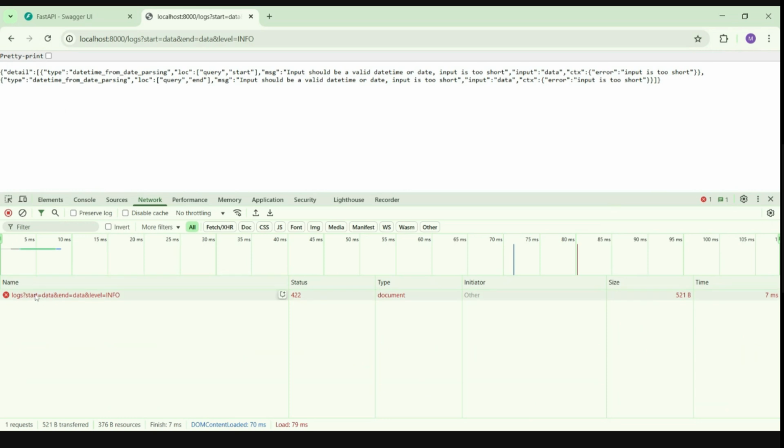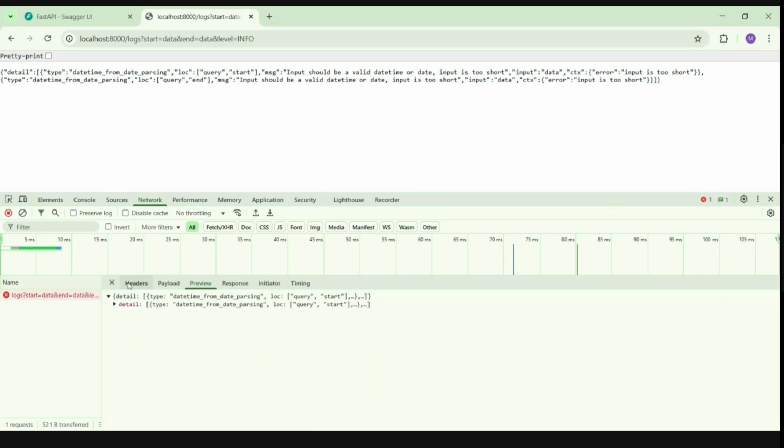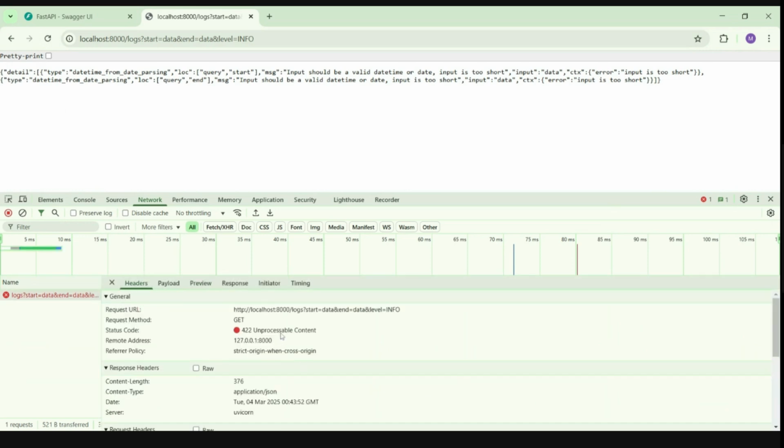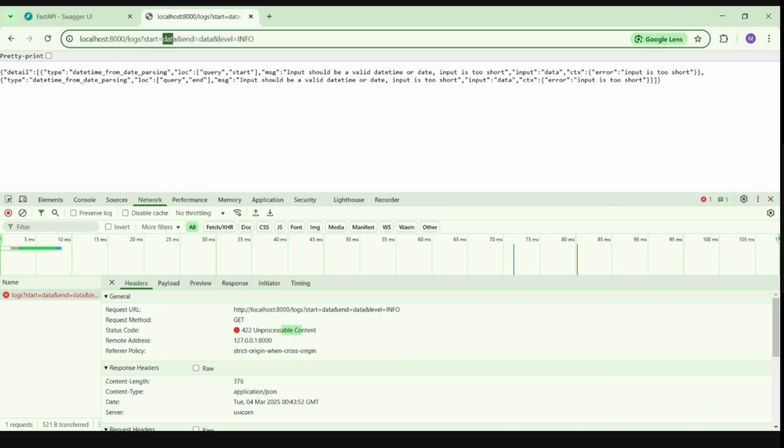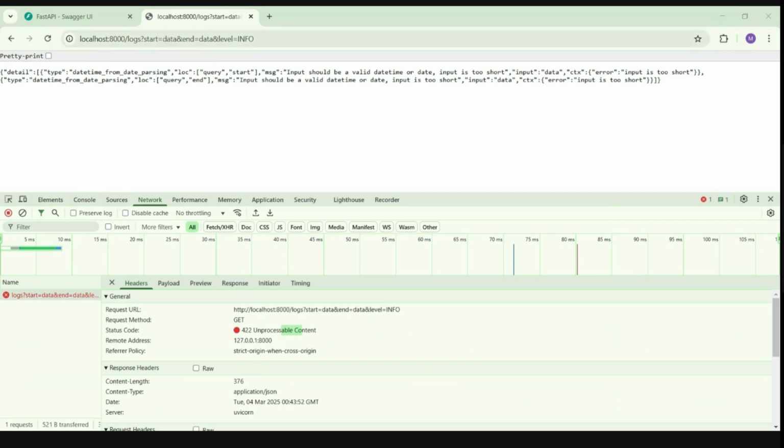It's giving a 422 error, unprocessable content. This is actually being thrown by FastAPI while parsing these date strings. So by default, we have the functionality. We don't have to handle this error in the code. FastAPI gives that functionality for us.